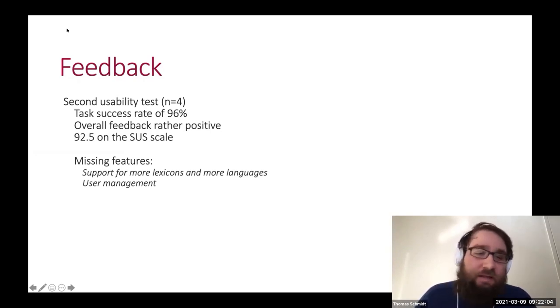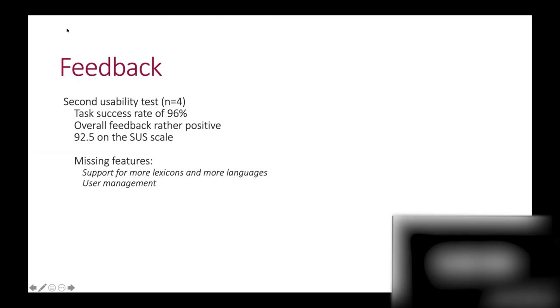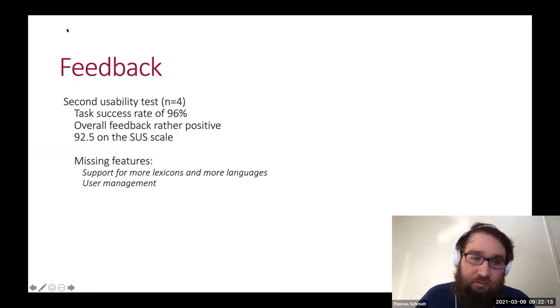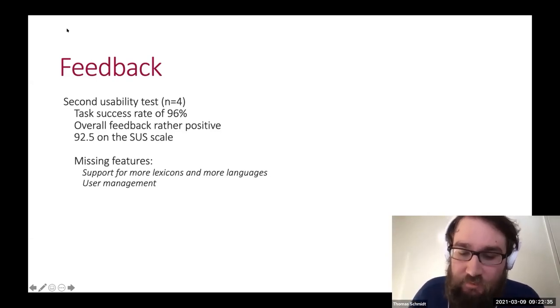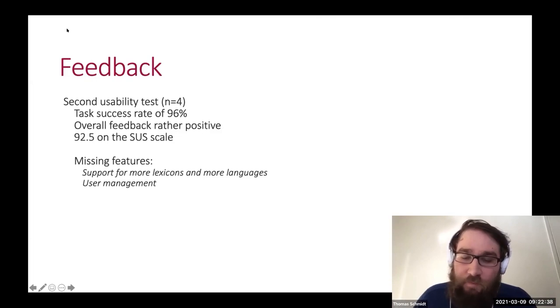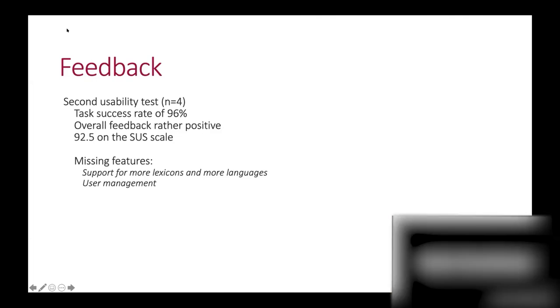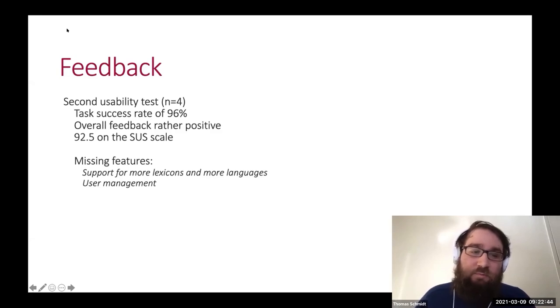And every now and then I receive some mails, and what people still would like the most is, of course, more lexicons and more languages. Could you integrate something for Spanish and so on? So this is something to do. And of course, some sort of user management. Right now, we basically save nothing from a user. We don't even save the text, so you can't save your overall dashboard. You can save the PNGs, and you can download some tables with the results. You can download an XML with your results, but you can't save your entire process, so to speak.